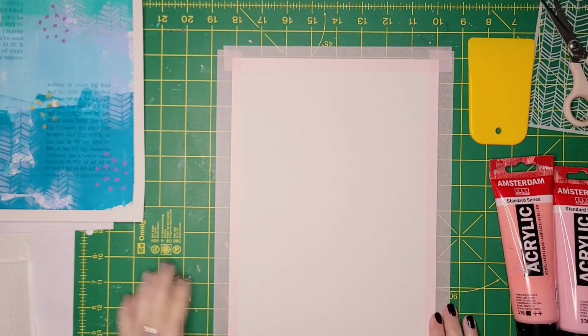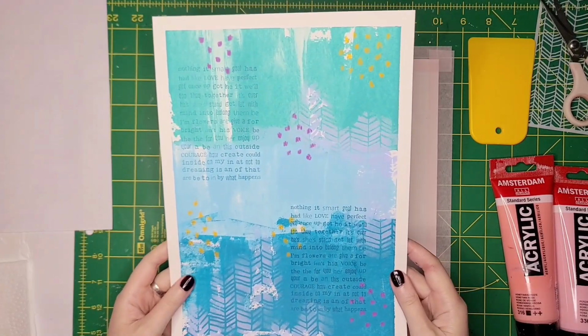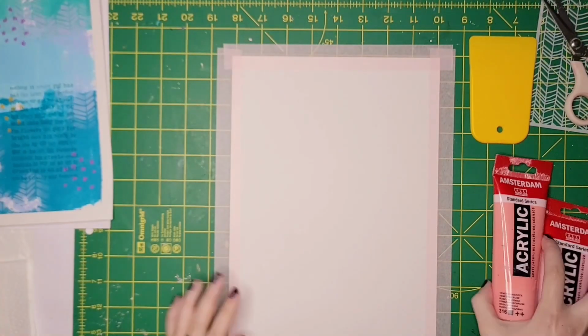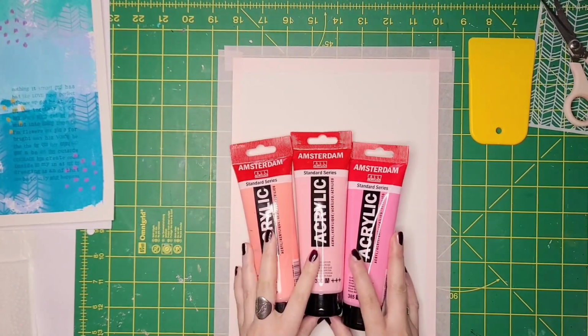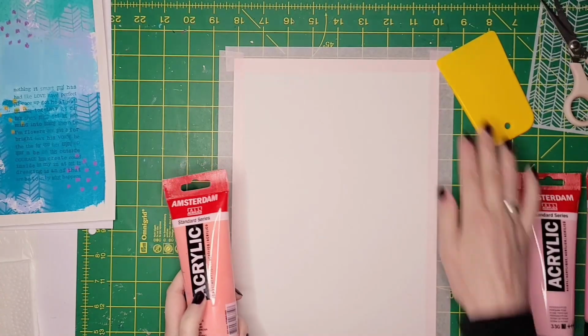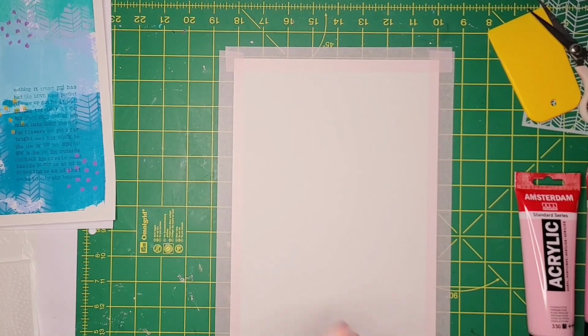I'm sharing a non-traditional way of making paper embellishments, commonly known as collage fodder, which you can use in your mixed media projects or your junk journal. I've already prepared the blue version earlier, and now I'm going to make another sheet with warm colors.